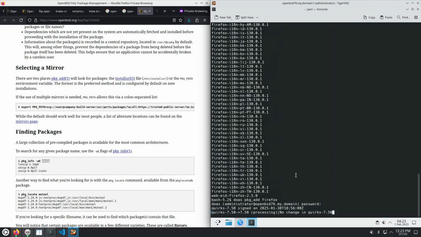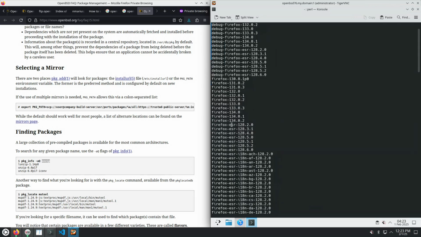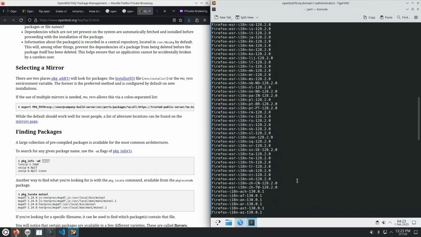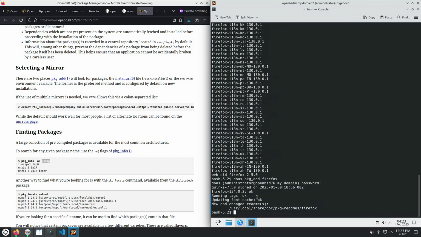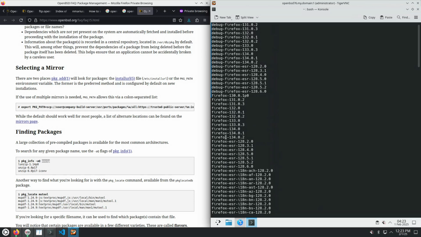Let's see which of the packages it selects. I'm going to guess that it will go with the newest one, which is 134.0.2, yes. So multiple versions are available, but the newest one is selected automatically if you don't specify a version in the package name that you provide to pkg_add.